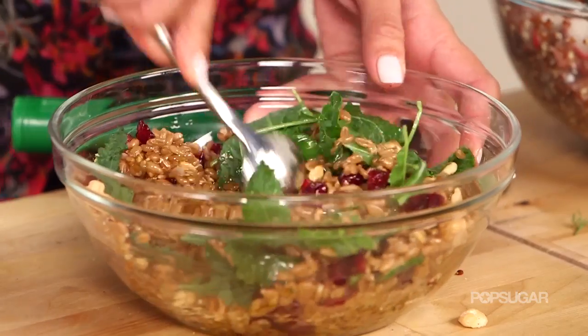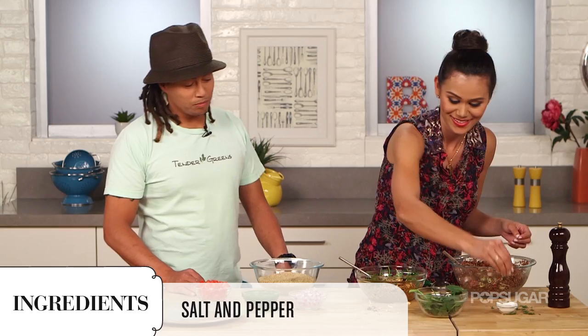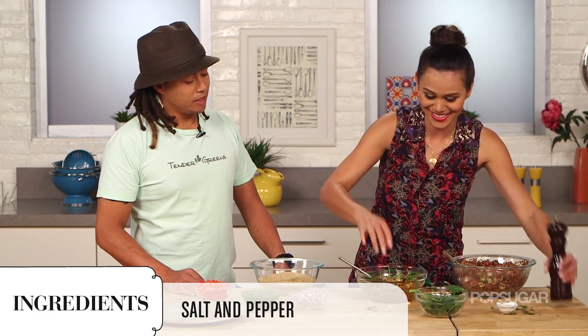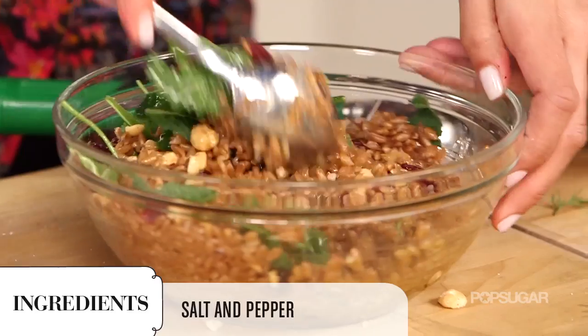Great. All right, so I'm stirring this around. Don't forget to put the salt and pepper in that too, okay? Yes, salt and pepper. The most important component in cooking. It brings out all the flavors that you need. You're good with the pepper, I see. This looks so good.